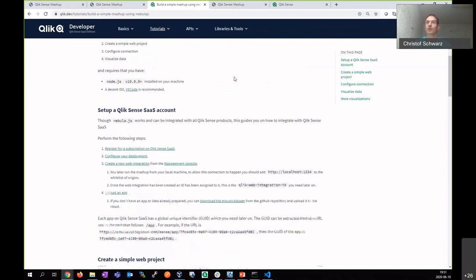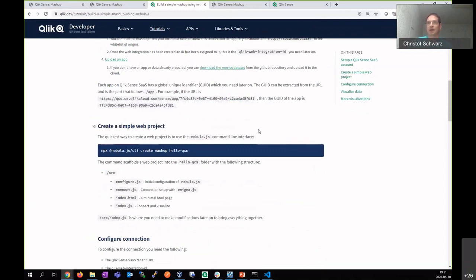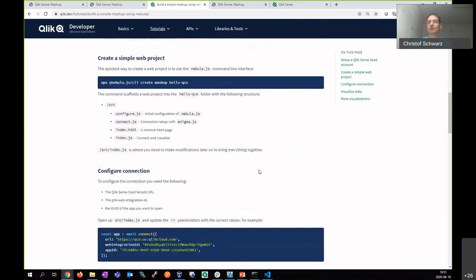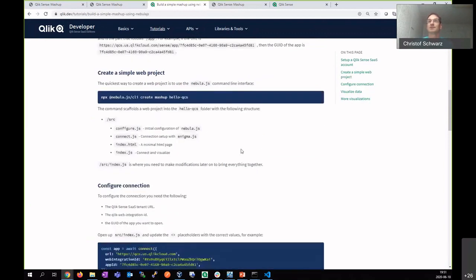If you look at this tutorial, it's nicely structured. You get Nebula using npx.